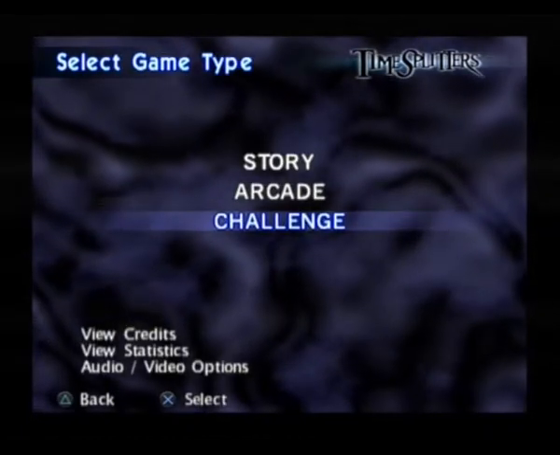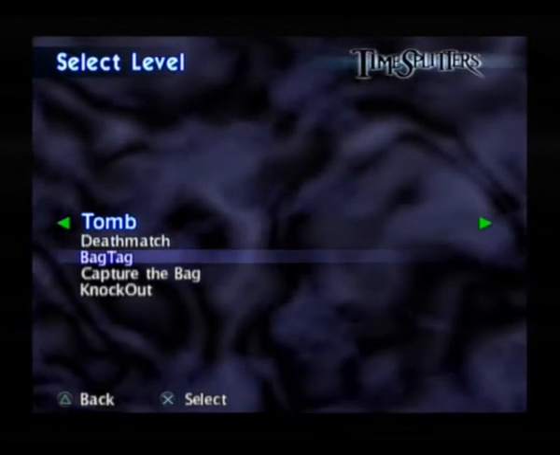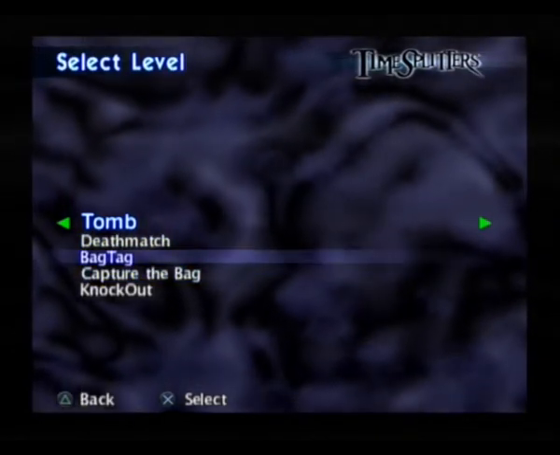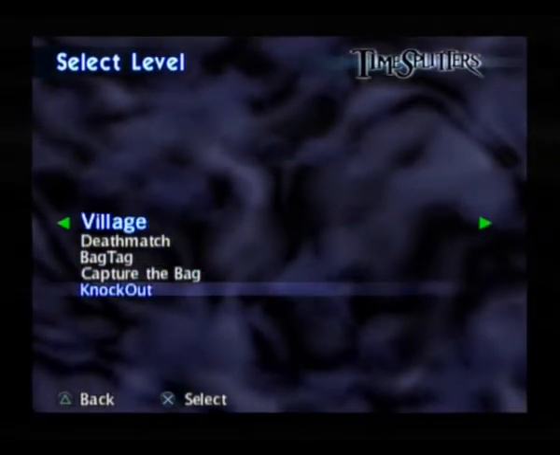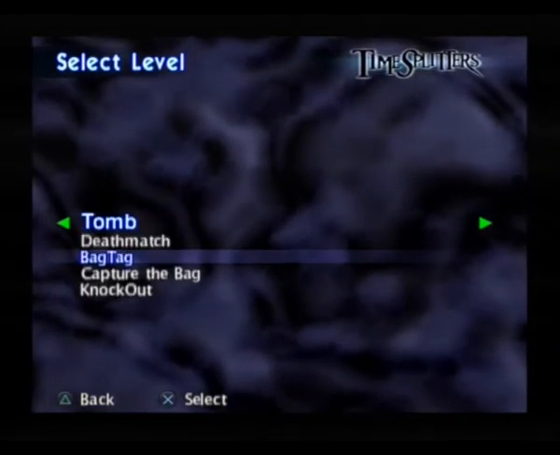So next time we are going to go into arcade mode. We can do some deathmatch, capture the bag. Oh, is that really just what they call it? Bag tag, knockout. There's a couple of other modes. I think escort and last stand. There you go. Those are the modes as well.